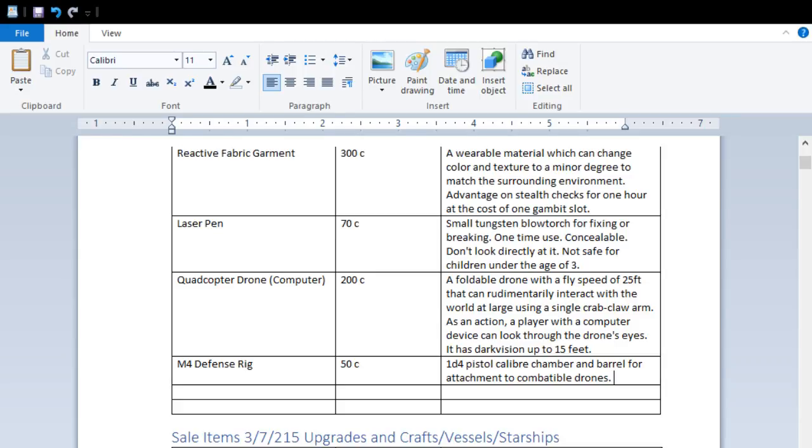I am imagining the Furby drone with that gun now. Lunaris' fiercest foe has this hidden in their hideout. As you pass by, you turn, you see glowing yellow eyes and suddenly a D4 damage. The gun barrel slides out of its beak, blows your fingers right off. Terrifying. 1d4 pistol caliber chamber and barrel for attachment to compatible drones.